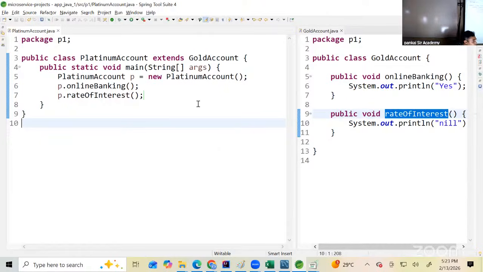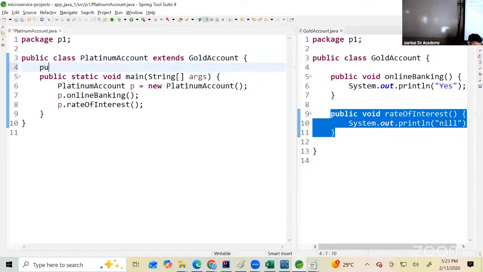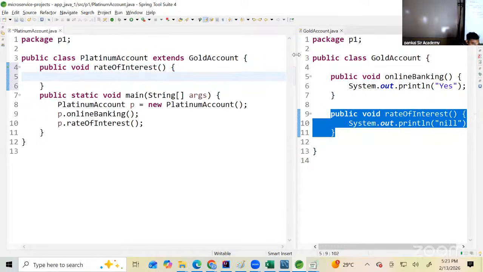In order to override this method, go to your child class and once again create a method with the same name. What's the name of the method? rateOfInterest. And the method name is the same.